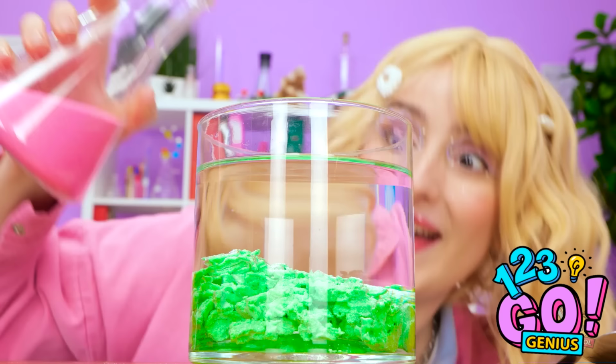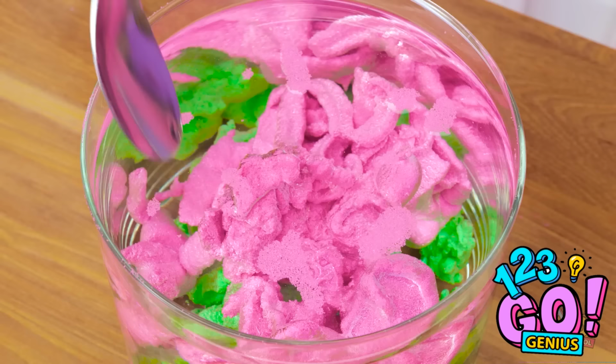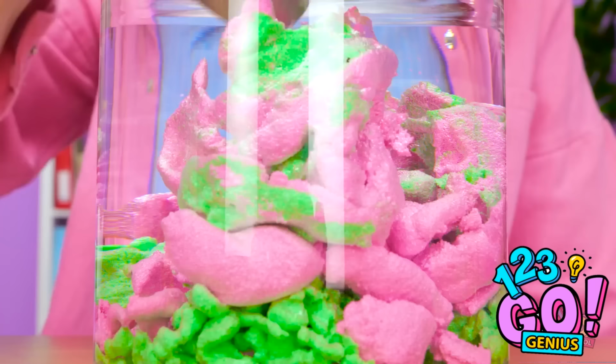Let's try a different color. I'll just tip it in. And then the magic happens. Science is amazing! But I'm not finished. Let's take a scoop out. You won't believe what happens next. Look! It's turning back into sand! It's crazy, isn't it? Let's mix the colors together.